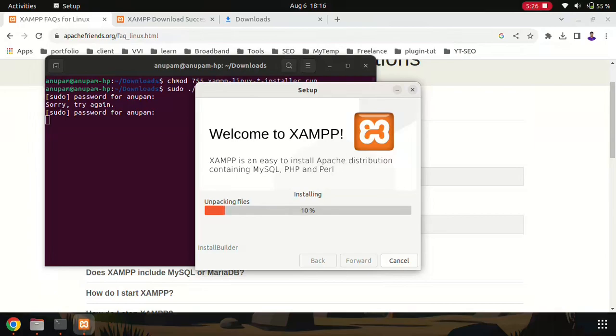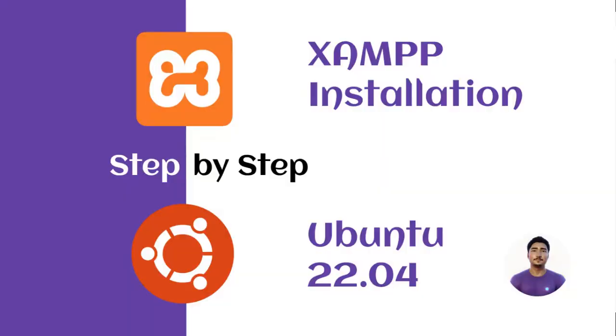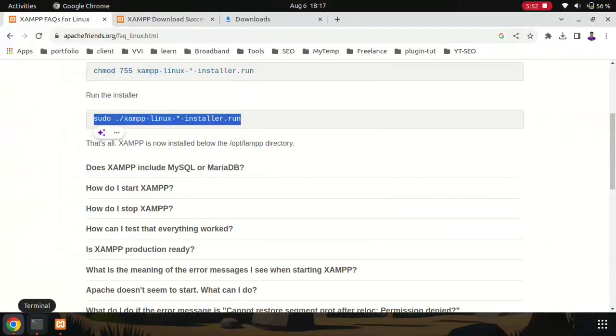Sometimes it could take a little bit more time, but don't worry about it. You have to stick around and do not close the terminal during the setup. Please be patient during the installation.